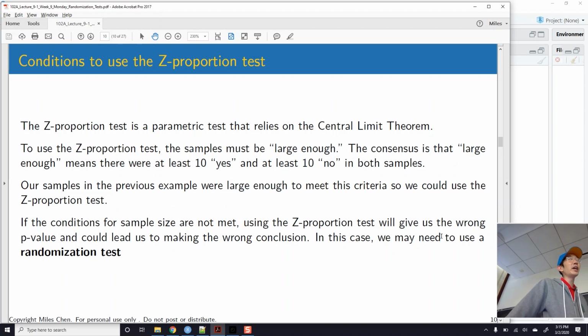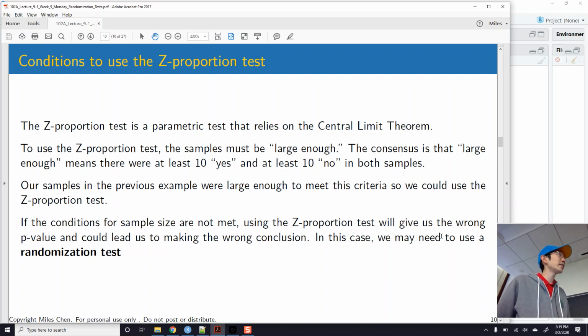You get a whole number, and the binomial distribution can be approximated with a normal distribution as long as your sample size is large enough. So as long as n is big enough, you can approximate the binomial with the normal distribution, and we say when n times p is greater than 10 and n times 1 minus p is greater than 10, that's when the binomial can be approximated with the normal distribution. So anyway, this is what we have.